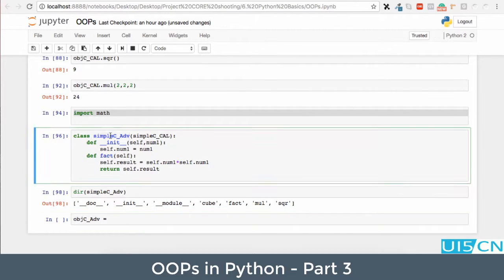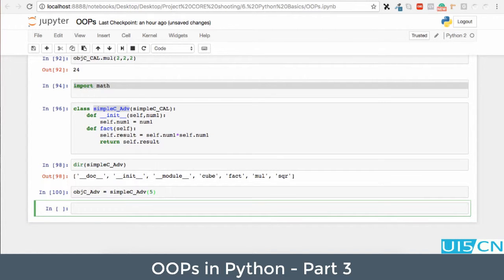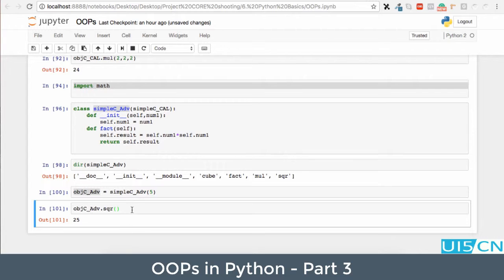This is basically SimpleCalcAdv, and I will be instantiating it with 5. Let's use the object name here and call the method square. It will give the square of 5, which is 25.